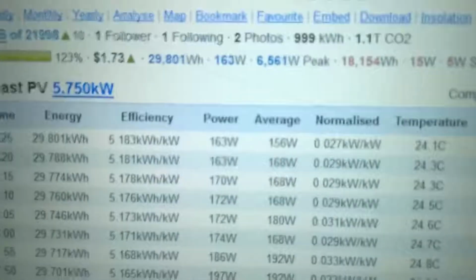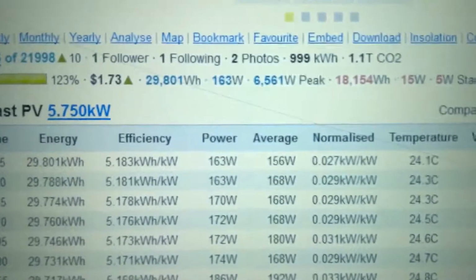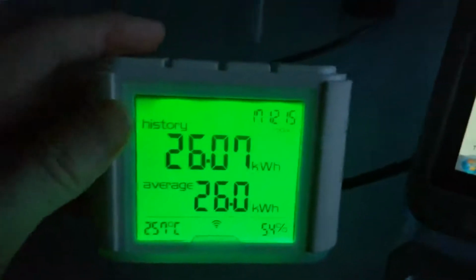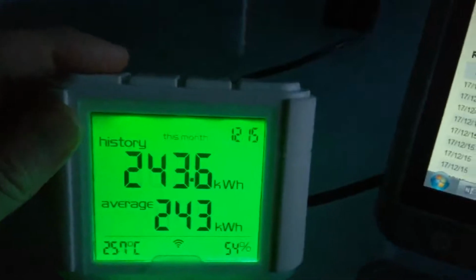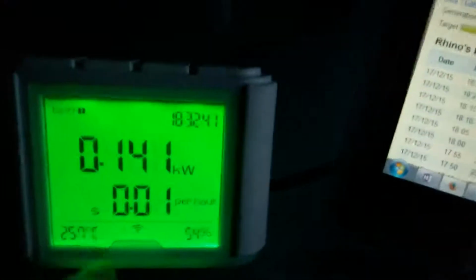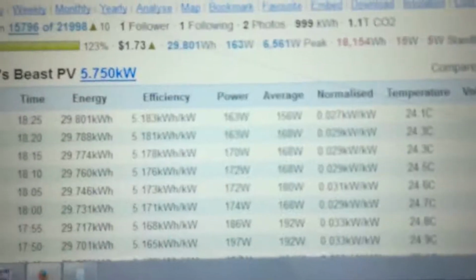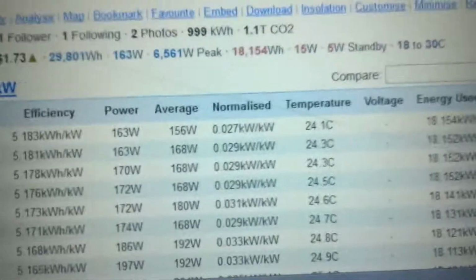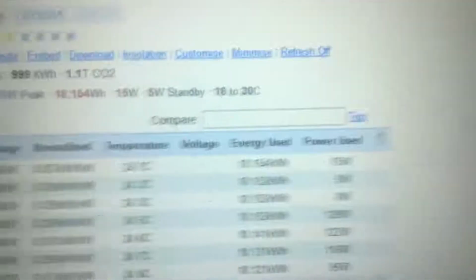So we can see here the generation power is 163 watts. That's differing a little bit to the Efergy, and it probably is different to what's happening on the inverter at the moment, but we can sort that out later with rules.